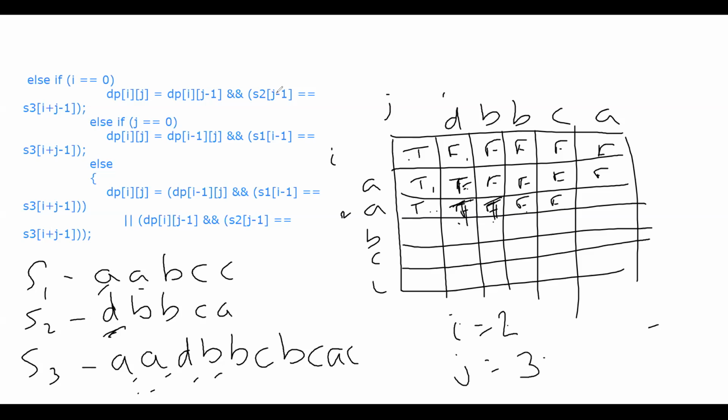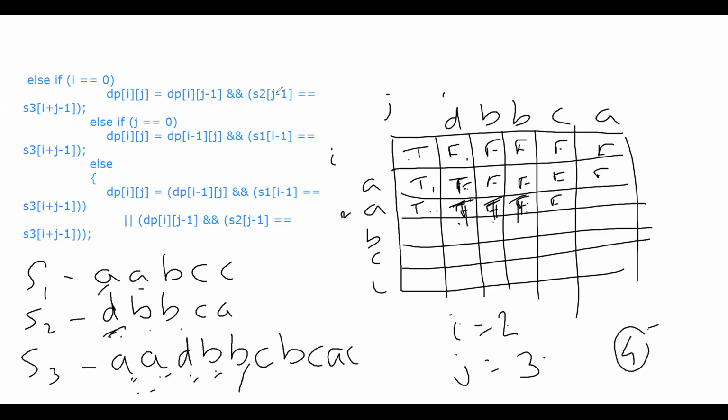Okay, yeah, if I consider this one. Okay, so I plus 2, 3, and this will be 4 for S3. So if you look for 4, 0, 1, 2, 3, 4, which is B, and I'm looking for S2 of J minus 1, which is equal to 0, 1, 2. Yeah, this is also B, this is also true, you're right. Okay, so in this case, I think this won't be true at least, right?